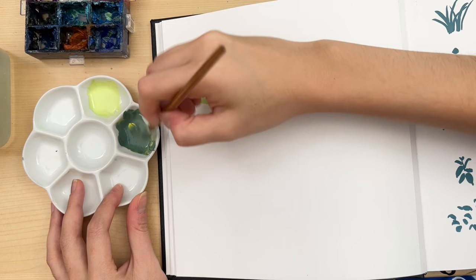So for the light area, I'm adding lemon yellow, some thalo blue, and white. When you paint this in a bigger painting, you want to make sure that the light and the shadow is cohesive with the rest of the painting. But since we're just painting one bush, it doesn't really matter where we put light in the dark area.